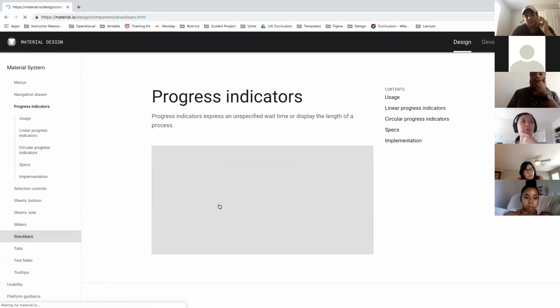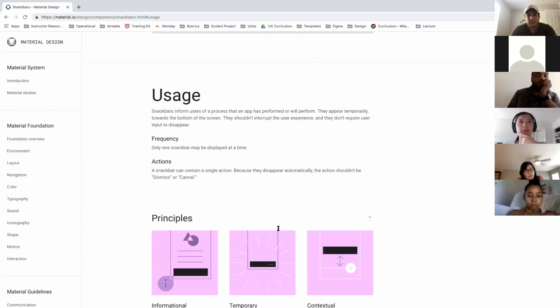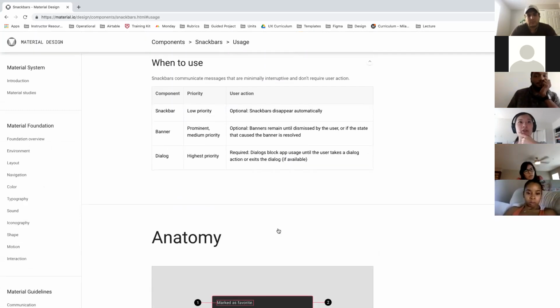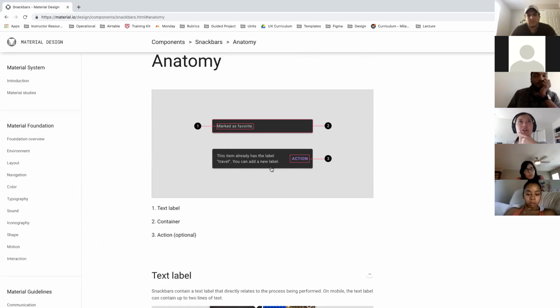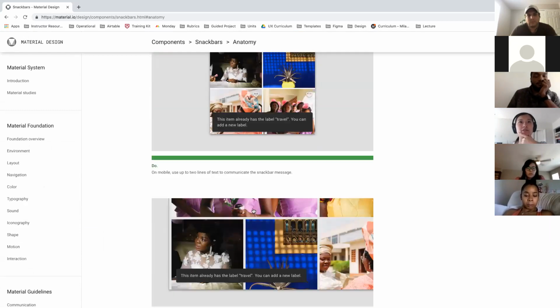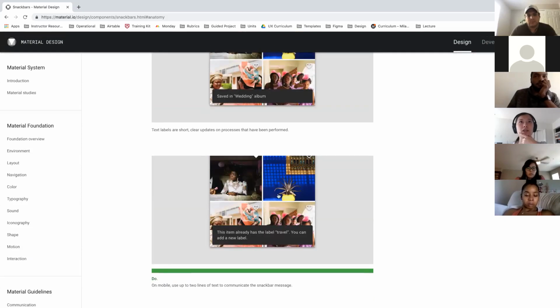They have snack bars. I think we were talking about snack bars earlier. They're going to be those quick pieces of information that appear, and this will typically appear at the end of a screen. Here we have somebody who has added, it looks like, some sort of label, and this is more like a confirmation that appears.